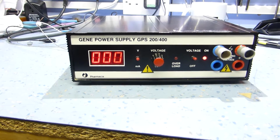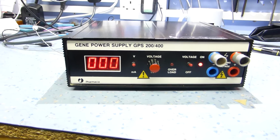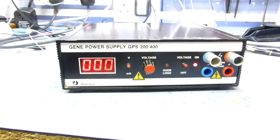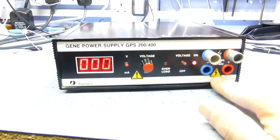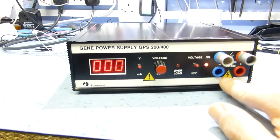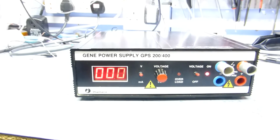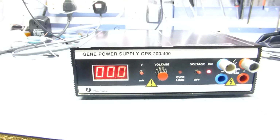I don't care what people on YouTube say who think that you can get a 400 volt electric shock and survive it. You can't if you've got that sort of current behind it. So this sort of thing is a dangerous power supply, and to reflect that, I've added some safety warning labels, really for my own benefit, just to make me look and think before I go plugging leads in, because it's easy to get blasé with all this stuff in here. I mean, most of it's pretty safe, but this is not safe in my opinion.